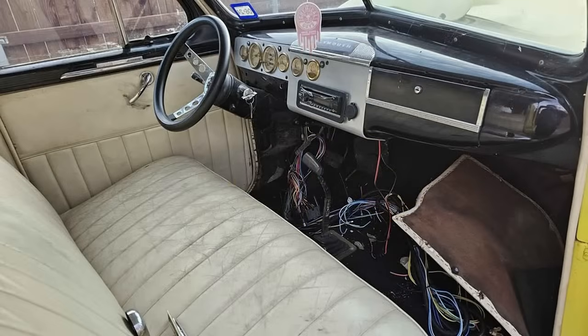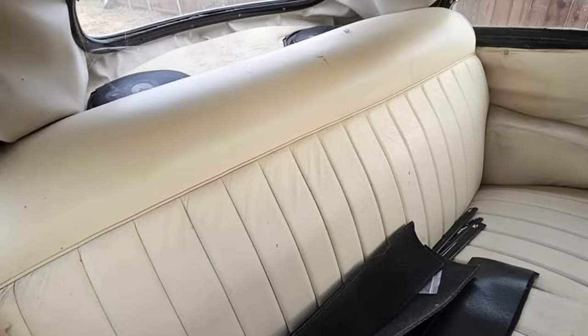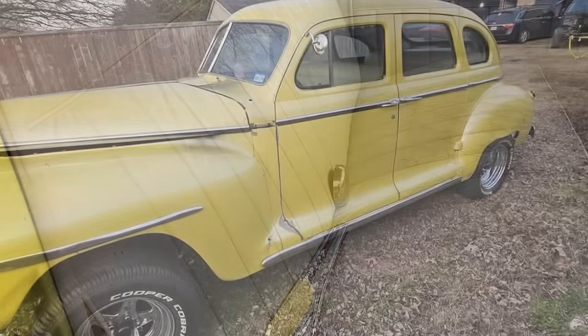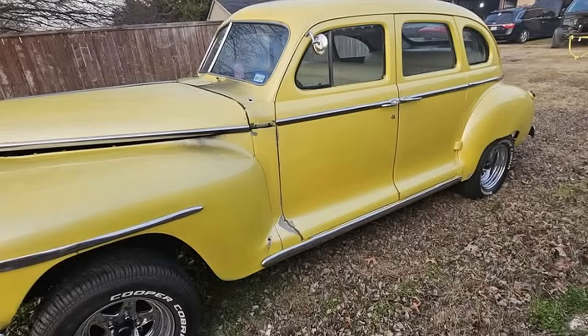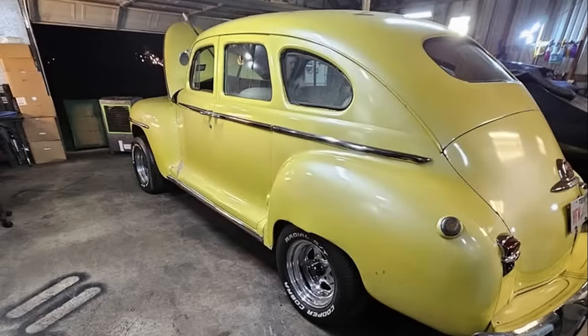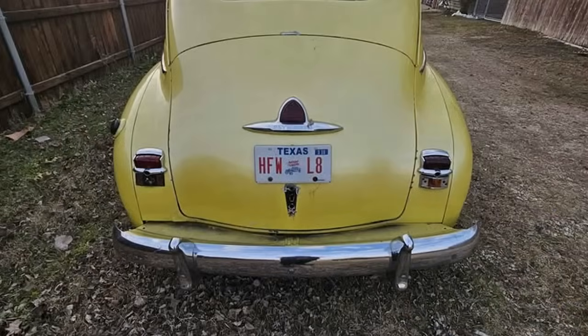The exterior is finished in a bright yellow color, while the interior features clean white carpeting from the front to the trunk, ensuring a solid base for the build. The car includes an aftermarket wiring harness, fully labeled for easy installation. The headlights and some spare parts are located in the back floorboard, ready for use. It also features an S10 front clip designed for mounting an SBC or LS engine, offering great potential for power upgrades.